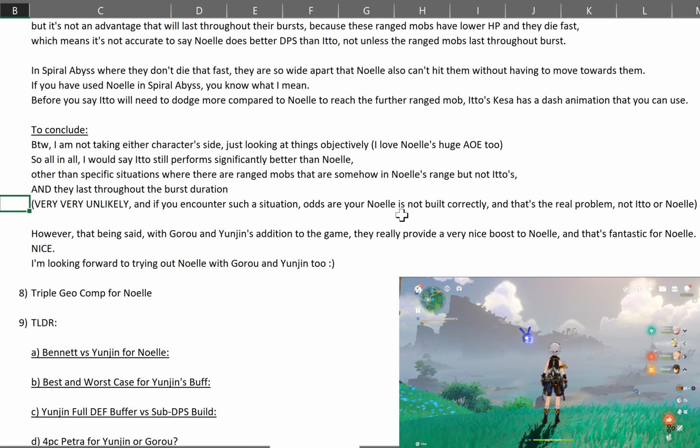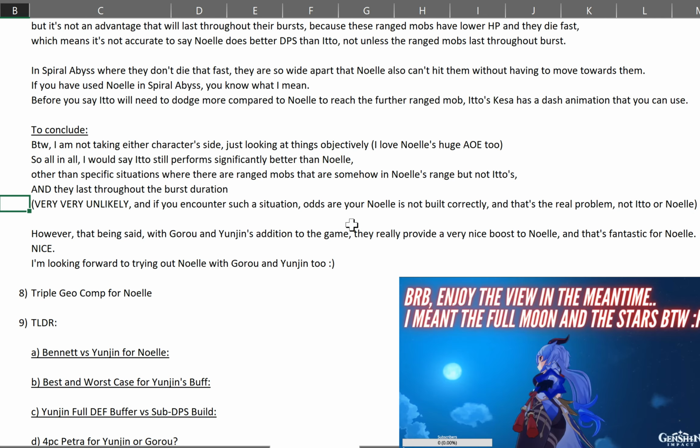Okay, I'm just gonna come out and say this. Your Noelle is not built correctly if you have a situation where range mobs don't die and they last throughout your burst duration. That's crazy. So if that's the case, then the problem is that your Noelle is not built correctly. The problem is not with Itto or Noelle. Okay?